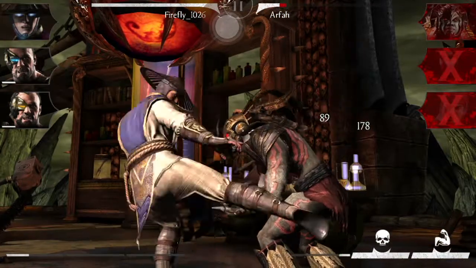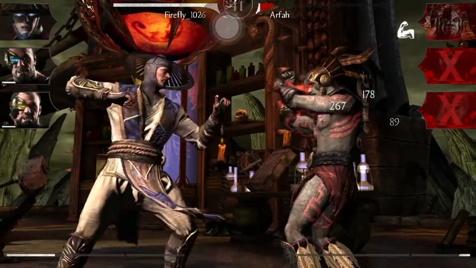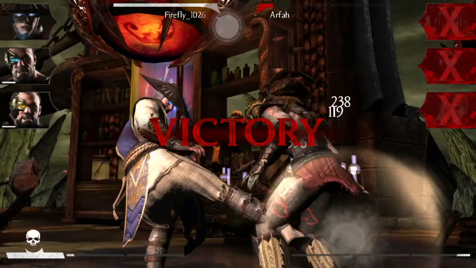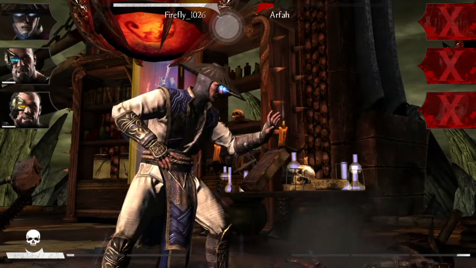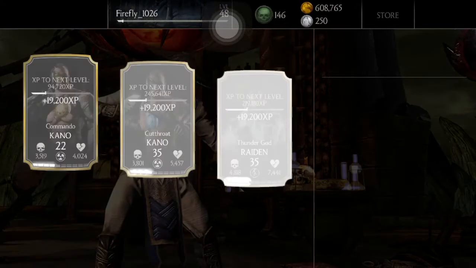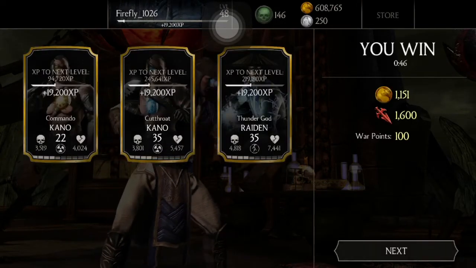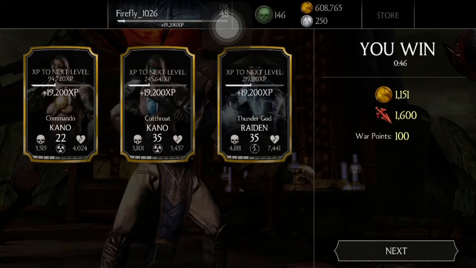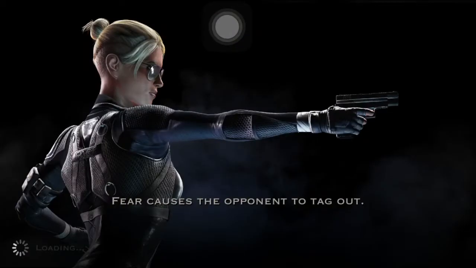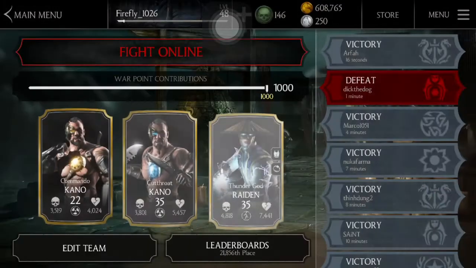Raiden is good. Unlike both of the Kanos, Raiden is a character that has exceptional carrying potential. So if Raiden is the last character on the team, you still have a decent chance of winning. Kano though is a bit harder because both of his combos are pretty darn slow and they don't have that much of a good power gain.